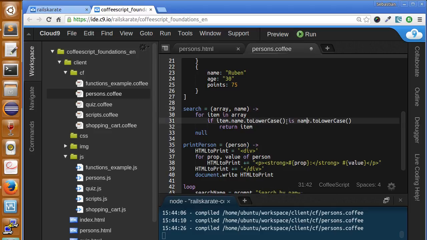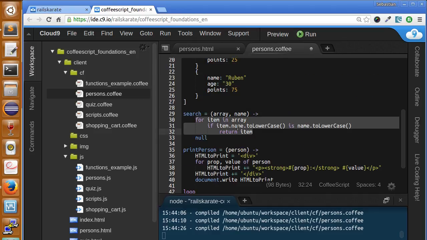If they are equal, we return the item. If we iterate through the array of persons and do not find the person, we return null.